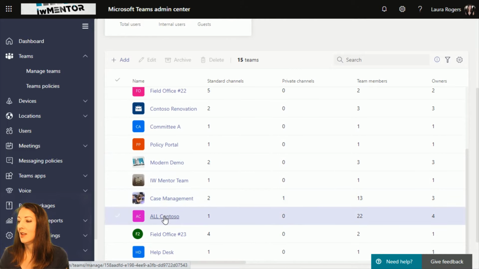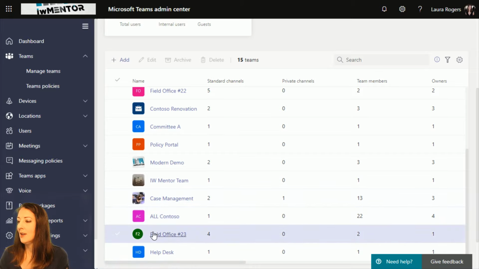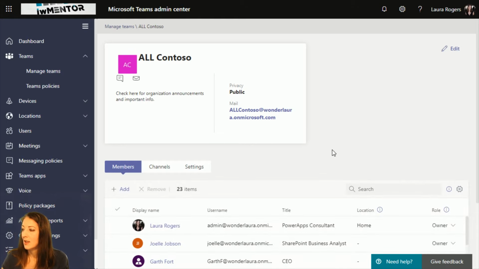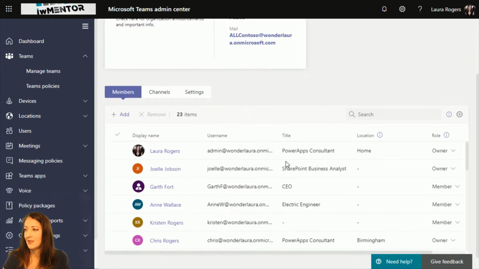When I click on it, it doesn't show right here whether it's an org-wide team. Yeah, I was saying it says public, just like the rest of them. Yeah, it says public, but the reason I know just off the top of my head is that this was the description when I created it: check here for organization announcements and important info.